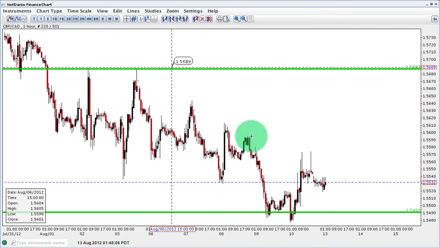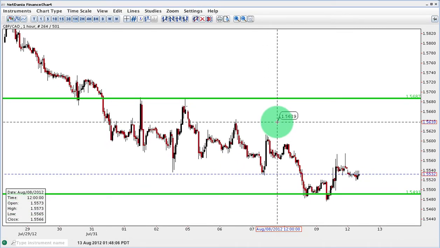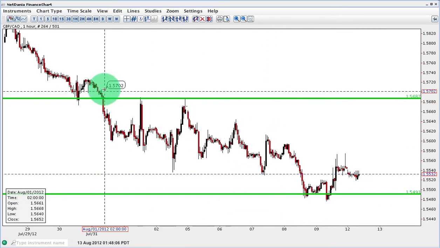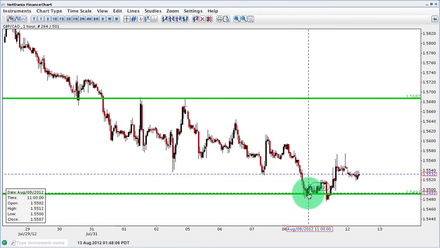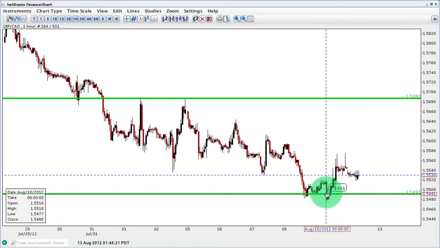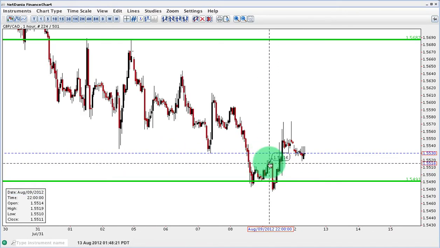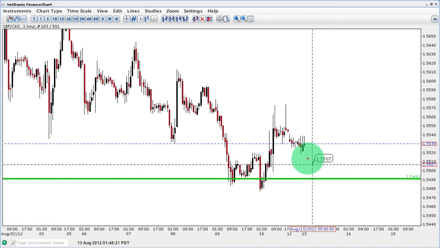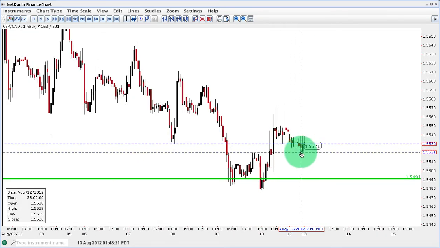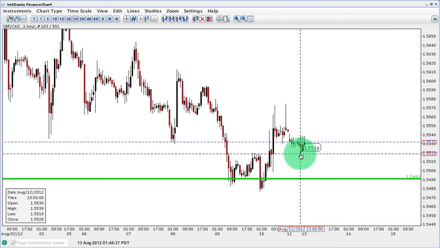If you go to the hour chart, you'll see that if you watch my price wave model video, we're obviously making lower lows and lower highs. We hit the bottom here, made a double bottom, and this high was taken out. So it's a very significant move there. So once that high is taken out, we have a nice pullback. And the best thing about it is that price actually went back to the resistance area that was broken. So now this is a really good buying opportunity for us.